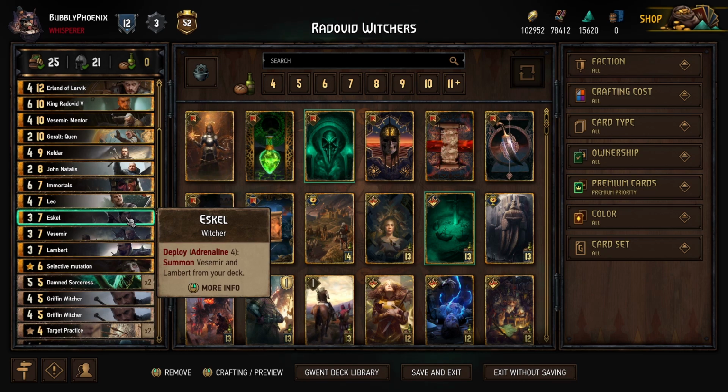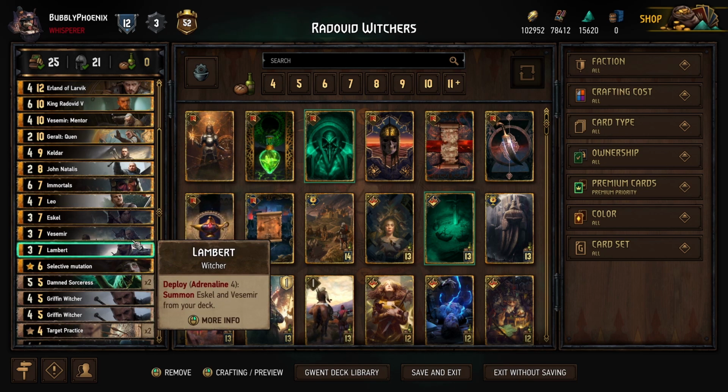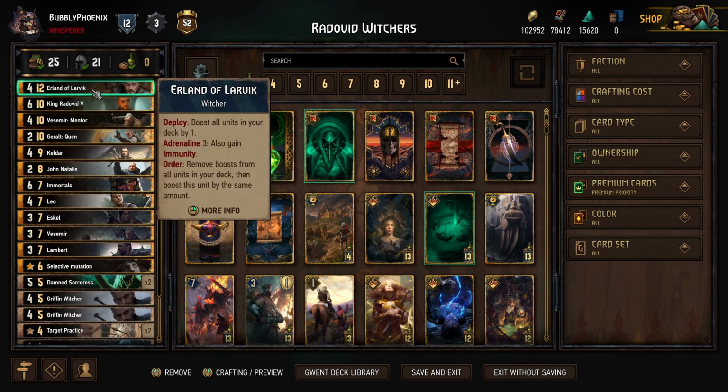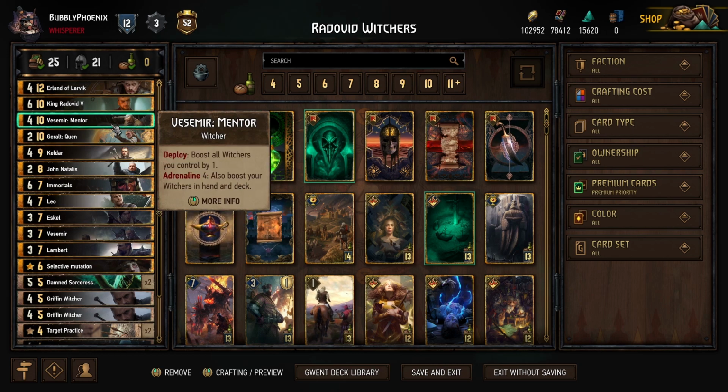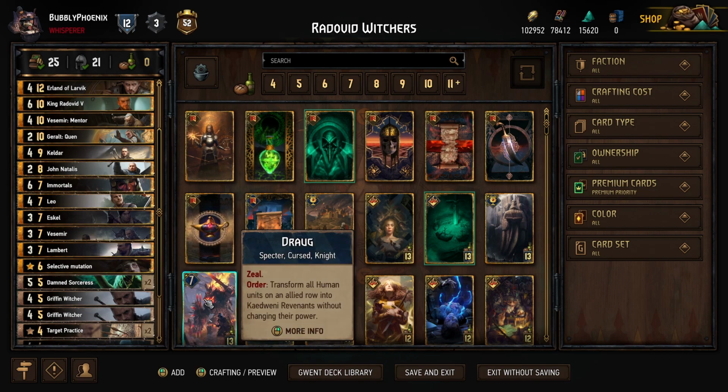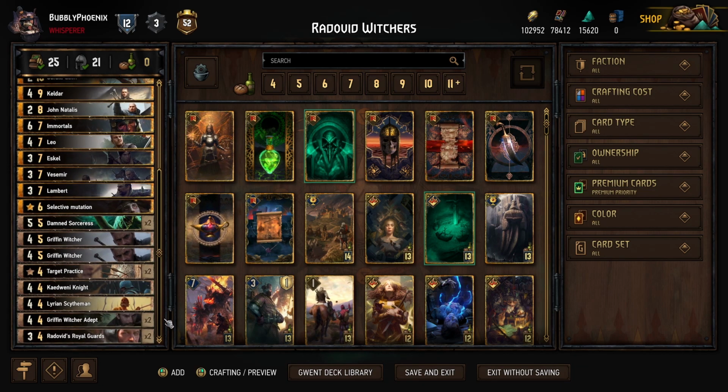This deck does like a short run, by the way, because it has this explosive tempo with your leader. These three guys will all be boosted because of Erland, and boosted because of Vesemir. So you can just pull them out, use your leader charge on all three of them, spawn the Lyrian Scythemen, and then play Radovid next turn and immediately use the charge. It's great. It's a really powerful deck. As I said, the biggest weakness is control, so just be careful about this.